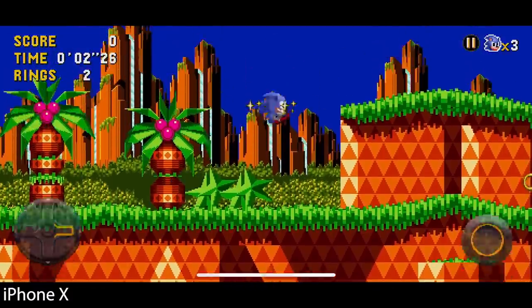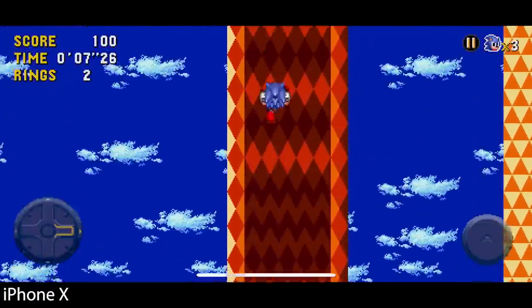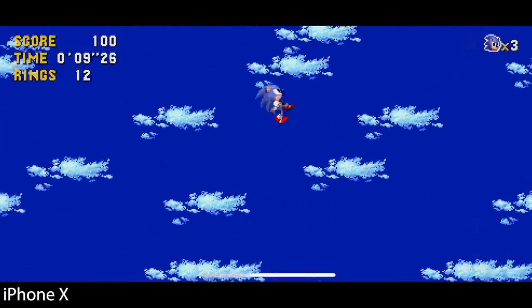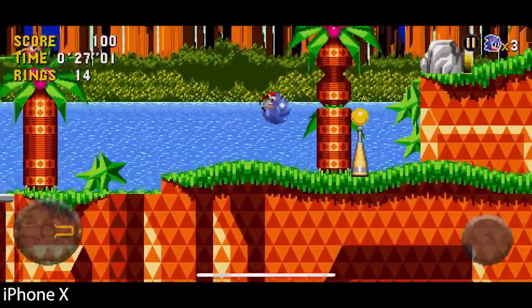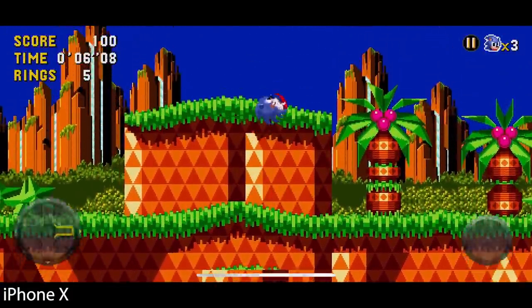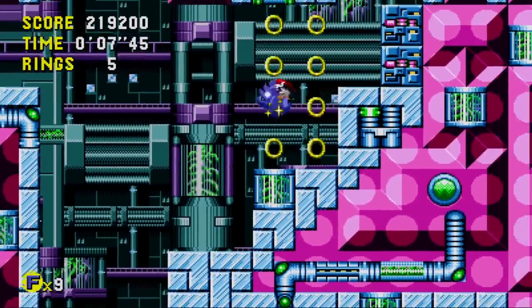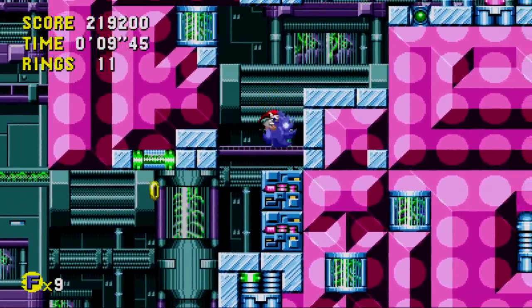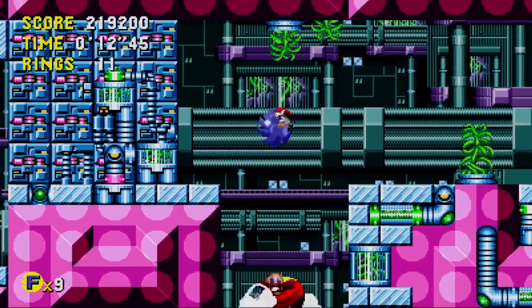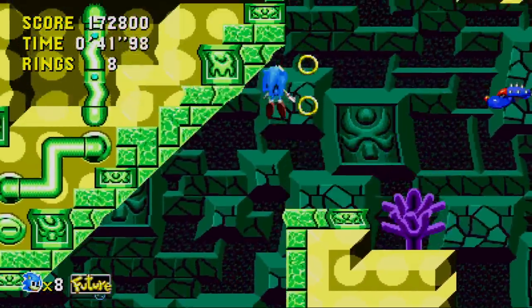Unfortunately, things aren't quite perfect everywhere. The iOS version has been kept up to date and even offers a full ultra-wide display mode which looks awesome on iPhone X. There's just one problem — it's broken. Once you reach a certain point in the stage, the game glitches out every single time, making it unplayable on iPhone X at least. Still, despite this oversight, most versions of this port are truly excellent and it is easily the best way to experience Sonic CD. It's just a shame that we never received it on physical media.